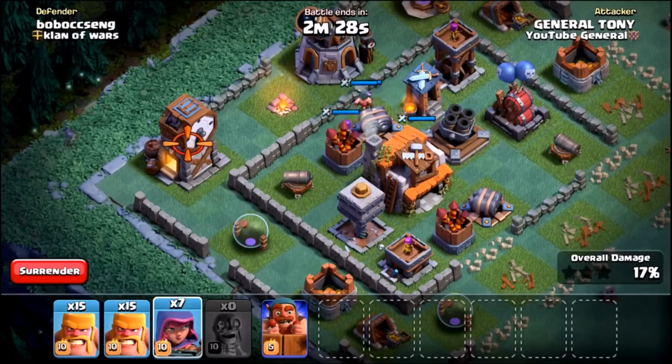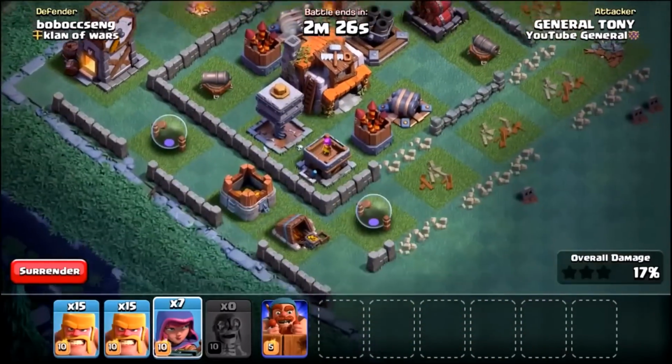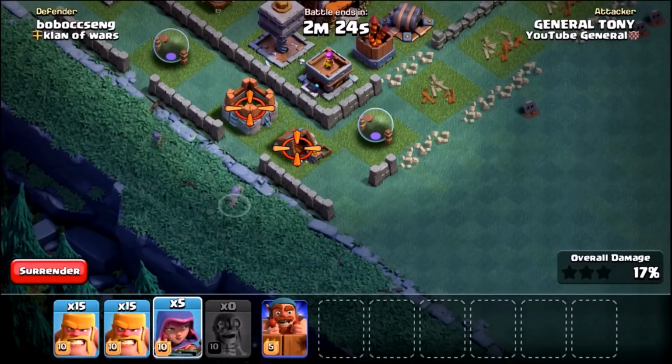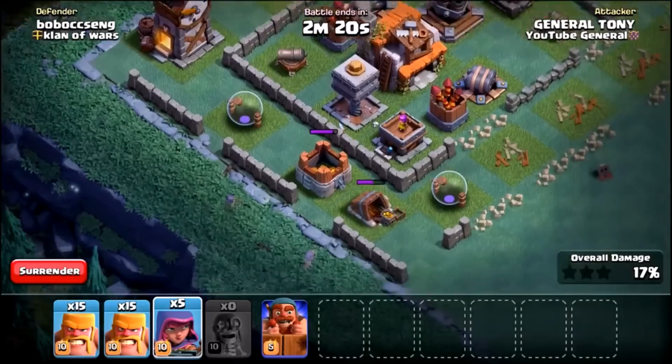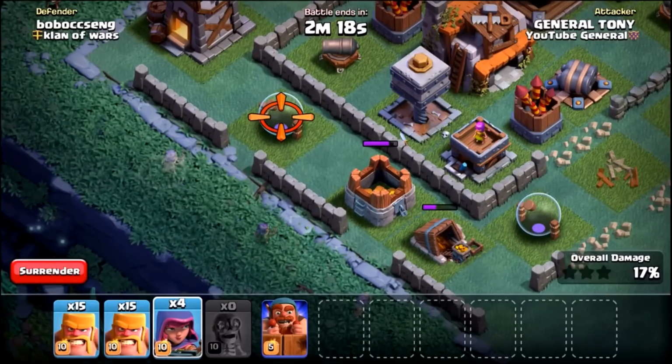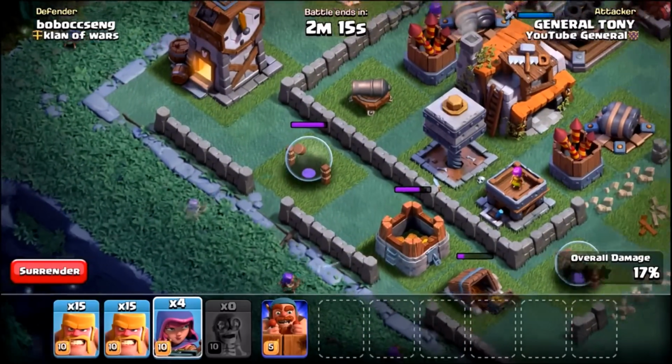We're going to drop down a sneaky archer, just like minions, to try and pick off some buildings. And I think these sneaky archers are actually going to get quite a lot of buildings here. So they're going to grab that clock tower, that's for sure. I think the range on these is pretty insane. Let me see, can we also grab this?